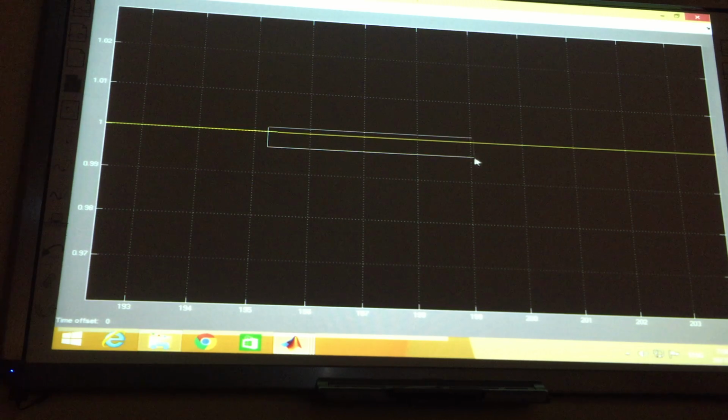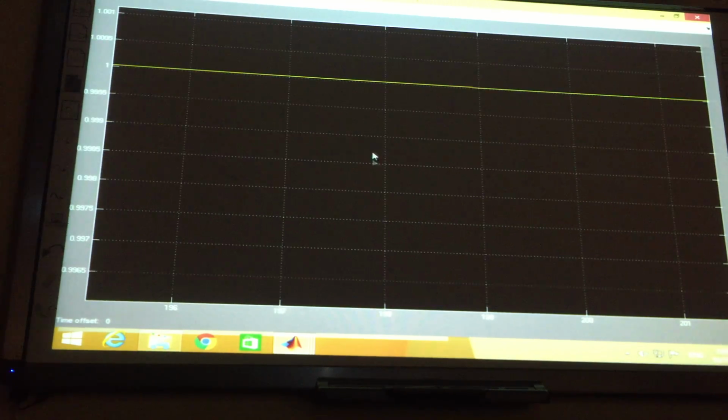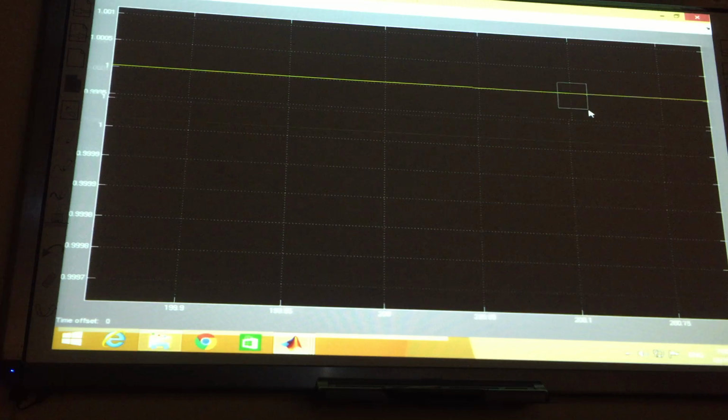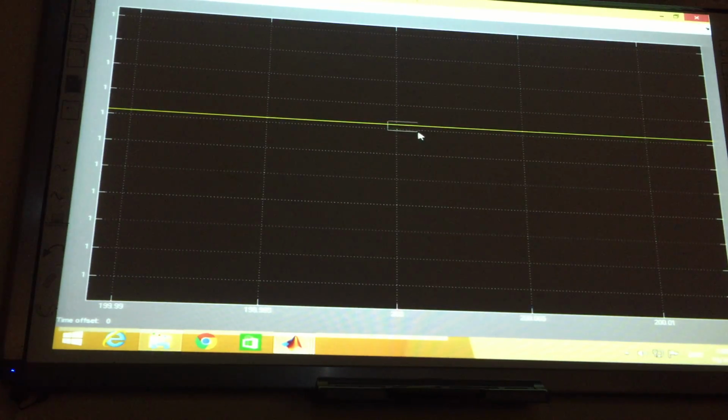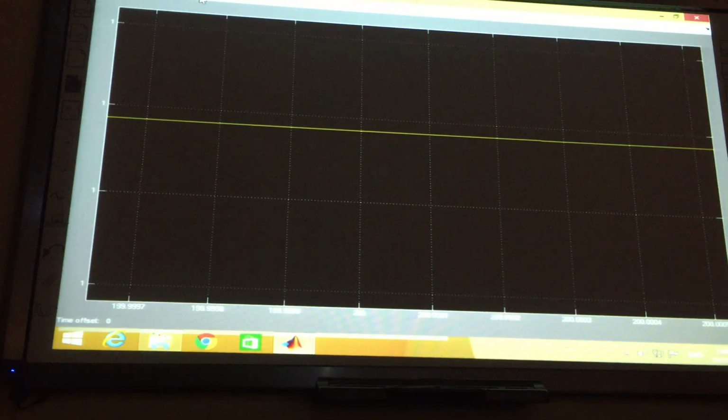200. If I put a value of Kp and Ki here greater than one, it's nothing, right? But I have a perfect model. That's why I will get rid of it.